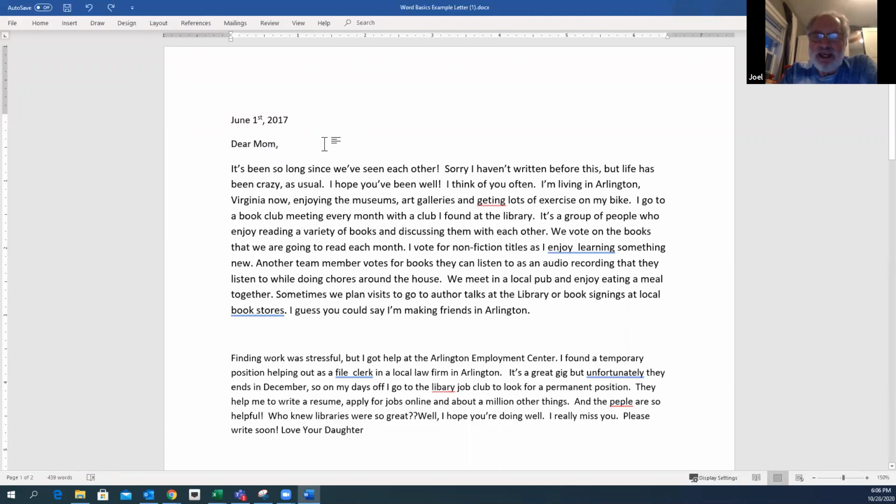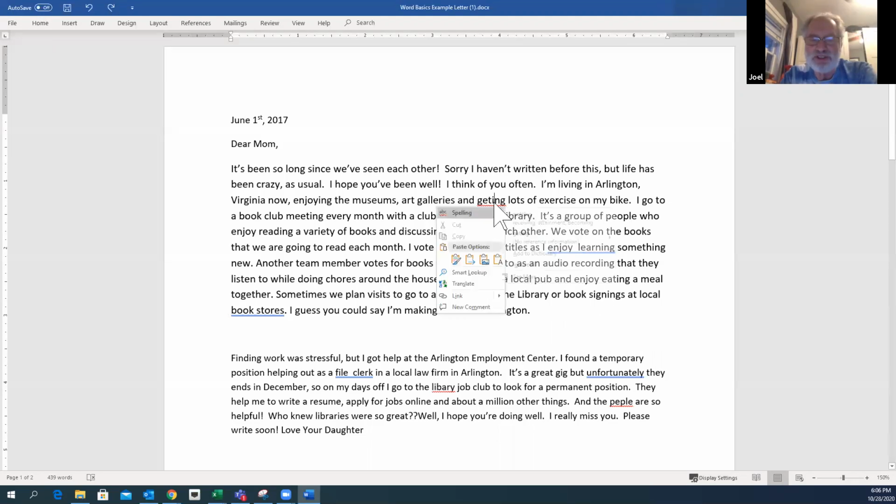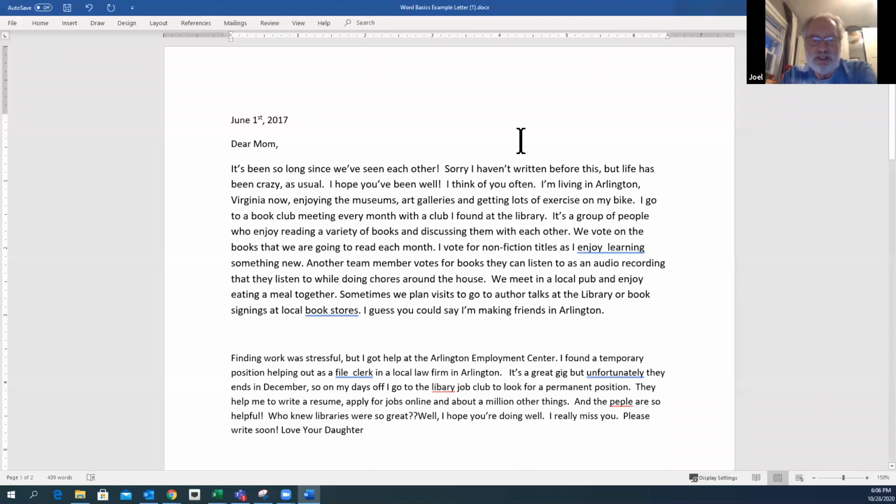So now I mentioned that Word will help us with our spelling. As you look at this document, you'll see that some words are underlined. Some of them have a squiggly underline, and some of them have a solid underline. The squiggly underline means Word thinks it's spelled wrong, which in this case it is. If you right-click that word, it will give you a suggestion. It says this should be with two T's. So you can just click on that and it will help you.